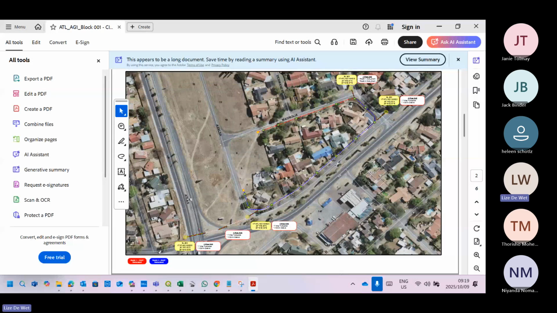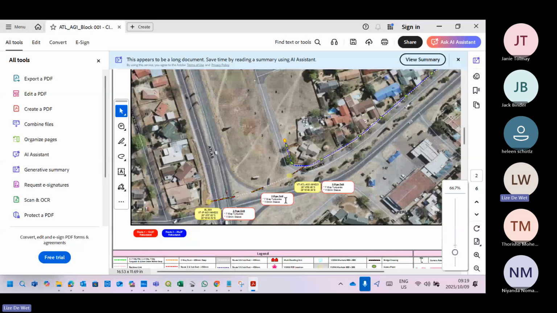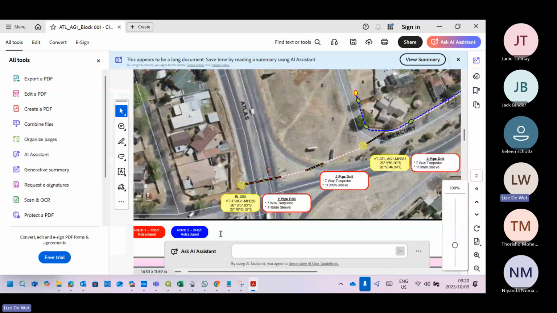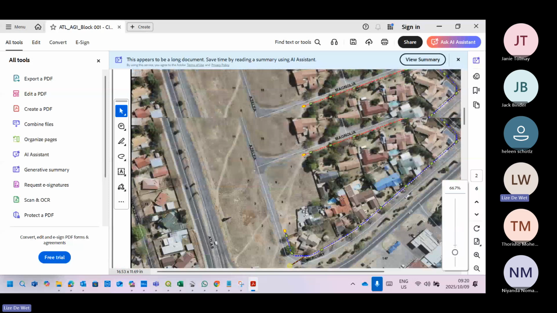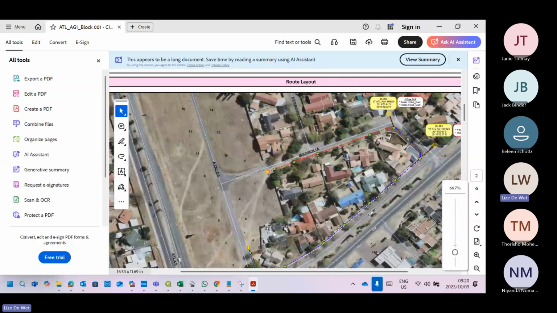Sorry. It really comes in handy because it's easier to track. I'm currently working on one screen, so I'm going to switch between screens all the time. From what we can see at the bottom here, you've got route 1 and route 2. Start your labeling at the first route, which would be this one. So this will obviously be handle 1, handle 2, handle 3, handle 4, handle 5, and handle 6.